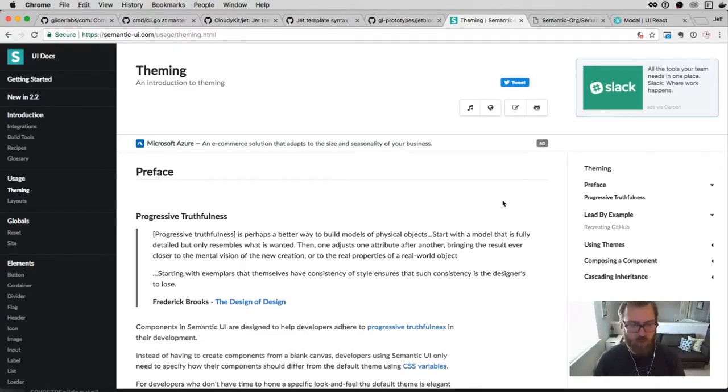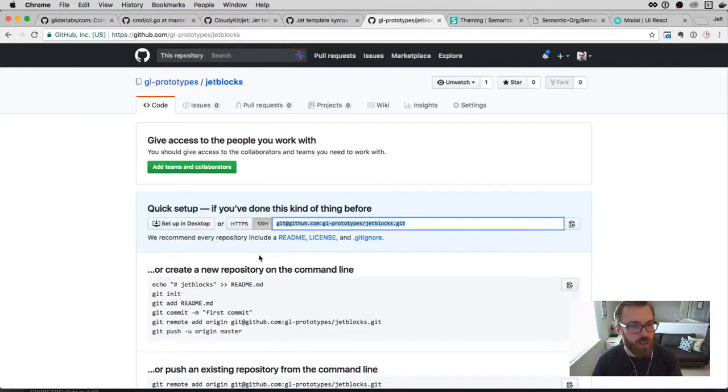Having things rendered server-side also makes things pretty fast. It's the way we used to do things all the time.